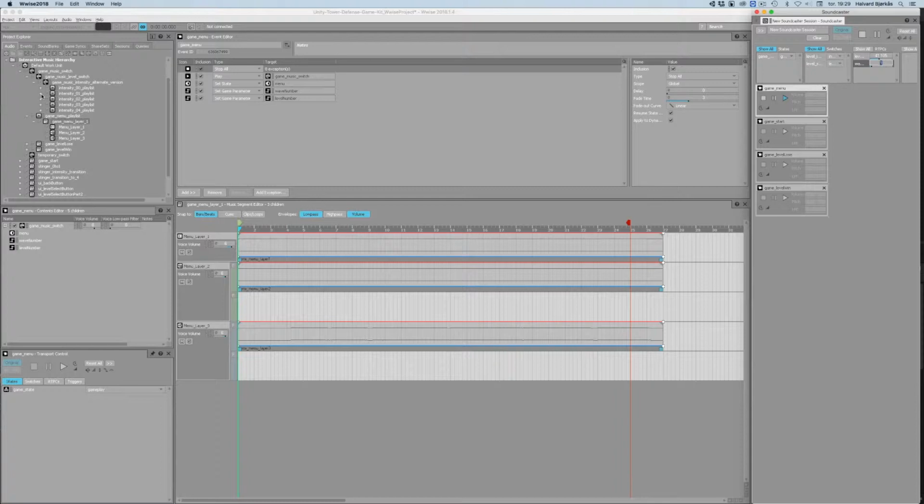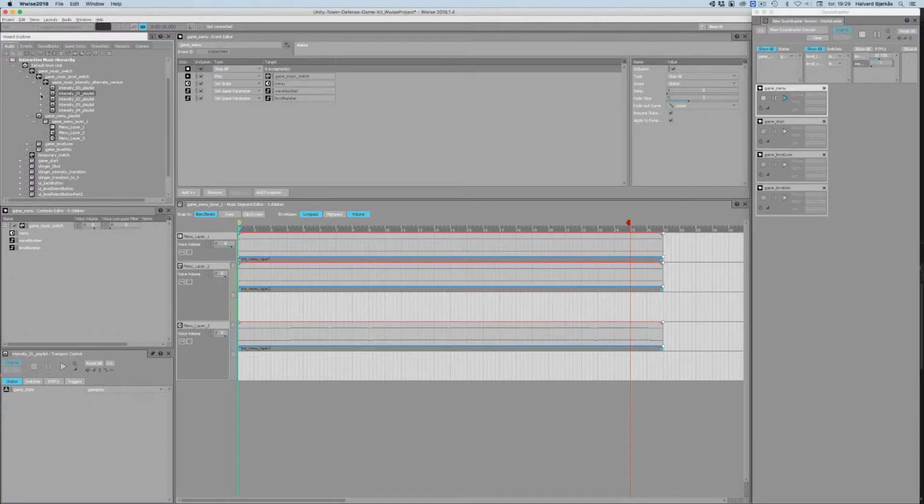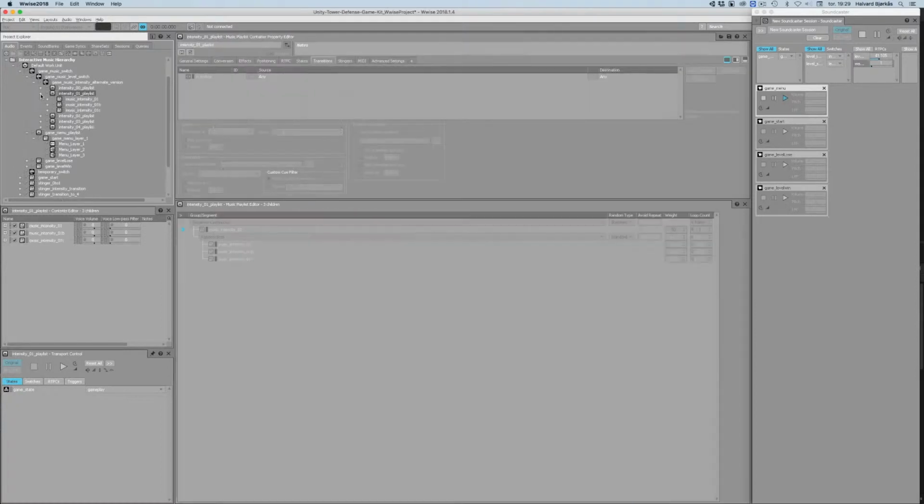Here we are in intensity 1. And we can see that intensity 1 starts with one segment of music. I want that one to start every time.